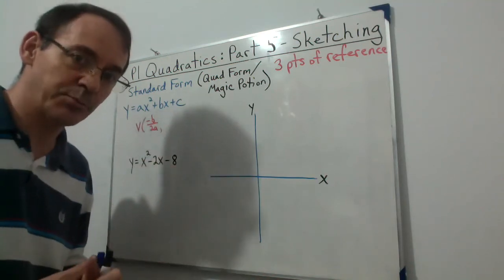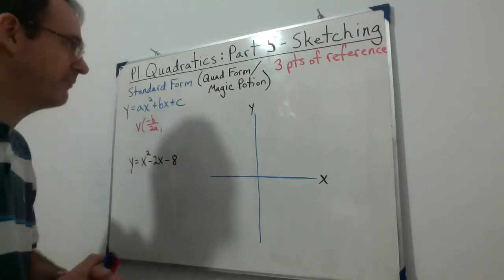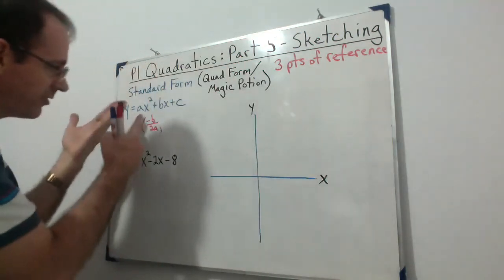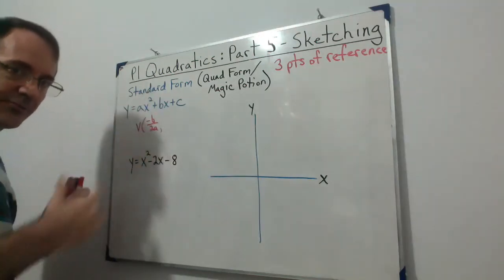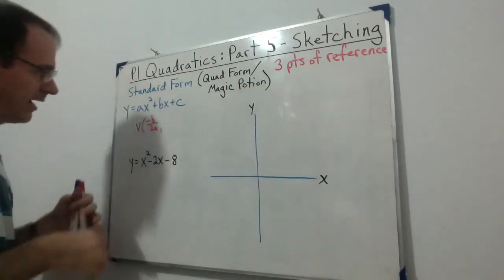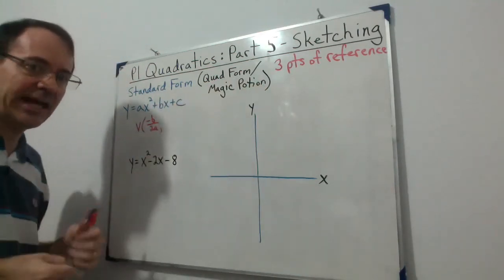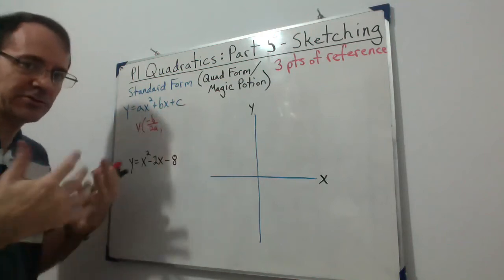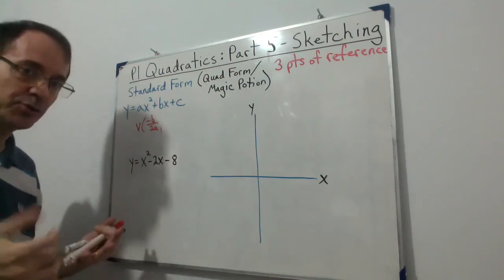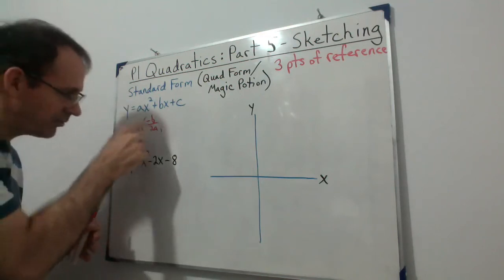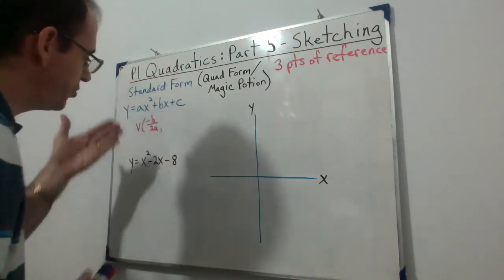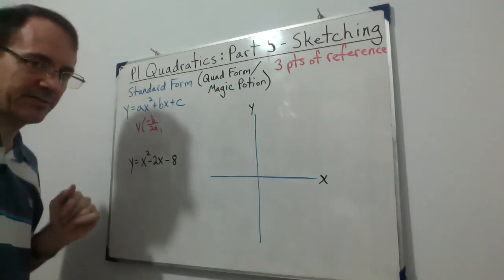Besides, the vertex is the most important point on the quadratic graph. So remember, from the quadratic formula, there's the negative b over 2a in the front part of the formula. Also, with the magic potion, I decided to divide the a through so that we didn't have to deal with it, and we still had negative b over 2. If you kept the a, you would also have negative b over 2a. So in both of those, they provide you that x coordinate of the vertex.